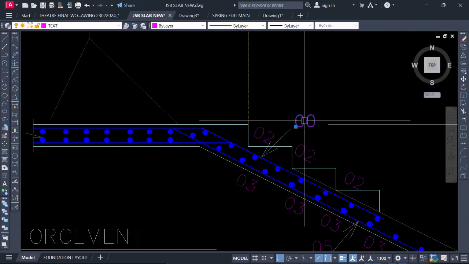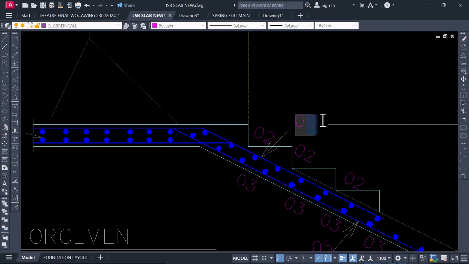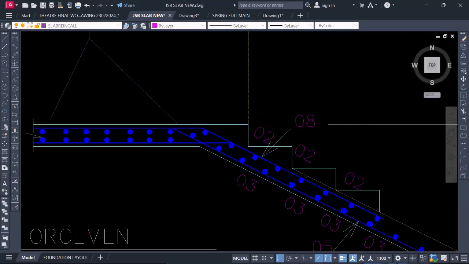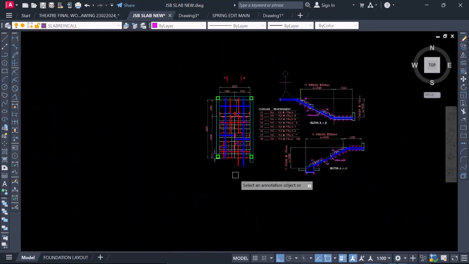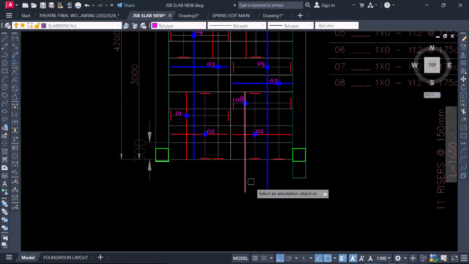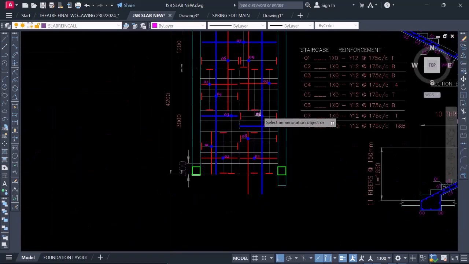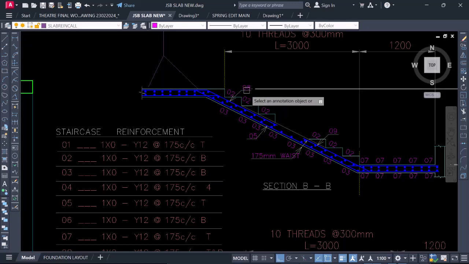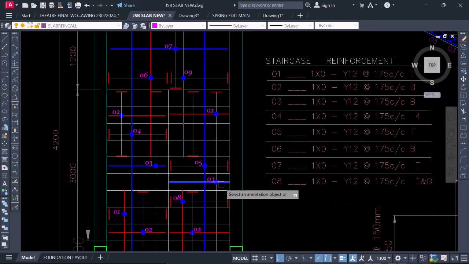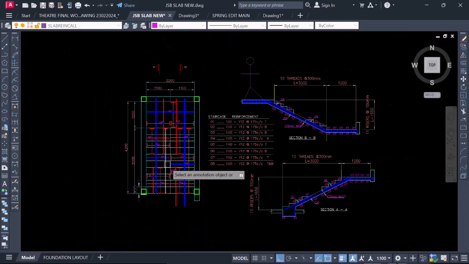So what we're going to do right here is to identify by clicking this. So go by 8. So you can see the 8 is the top reinforcement inside the slab, going inside the slab, while the 5 is the bottom reinforcement. And so the 5 is the bottom reinforcement and 8 is the top reinforcement, as well as the top reinforcement for the runners remain 0.2 and we have 0.3 for the bottom reinforcement in both flights, right?